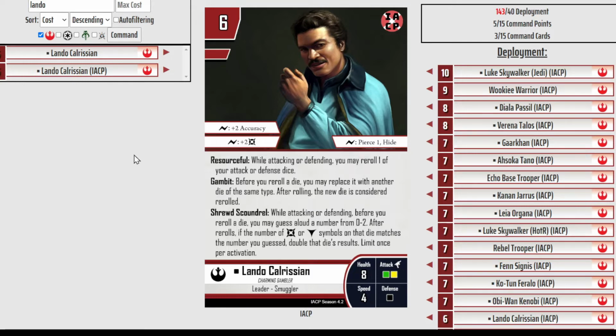So let's say you're attacking with a green and a yellow, and you get a not so great result on, let's say, the yellow die. And you're close enough and you say, well, I'm going to re-roll that with Resourceful, and I'm going to use Gambit to change it to a red die. So then you'll use Shrewd Scoundrel and say, I will guess 2, and what you're guessing is how many damage symbols are going to appear on that die. If you get 2, and let's say you get the 2 damage and a surge result, you double the entire result, so now you've got 4 damage on that die and 2 surges on that die.